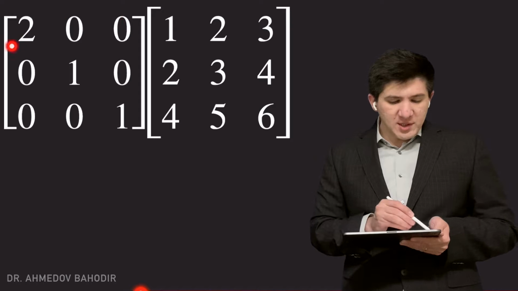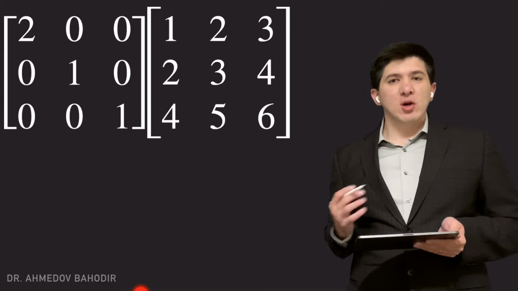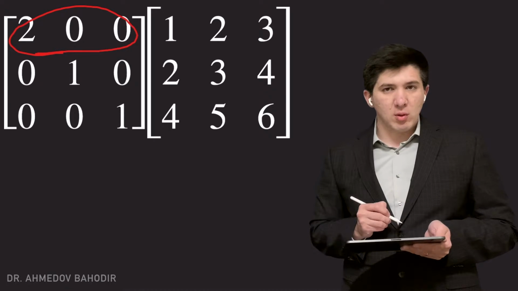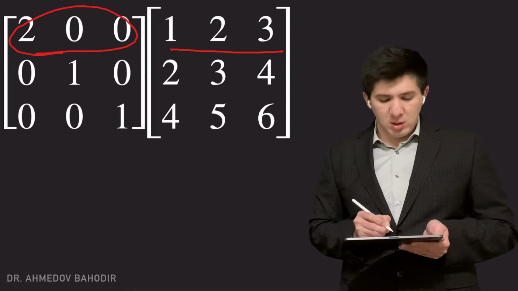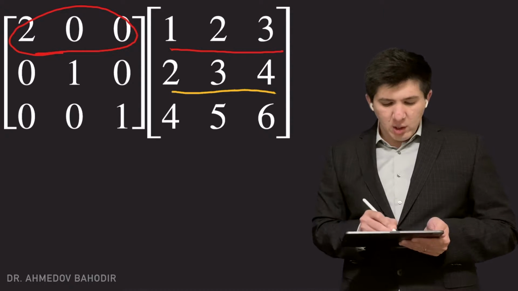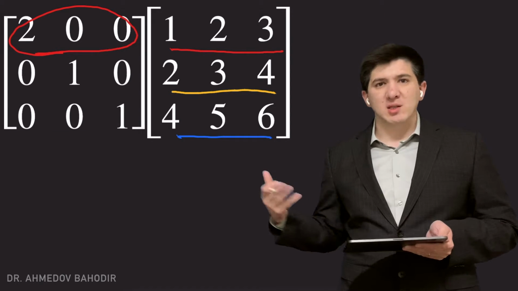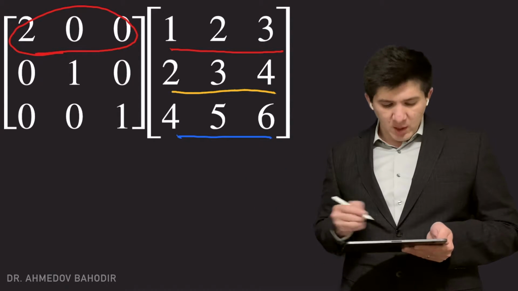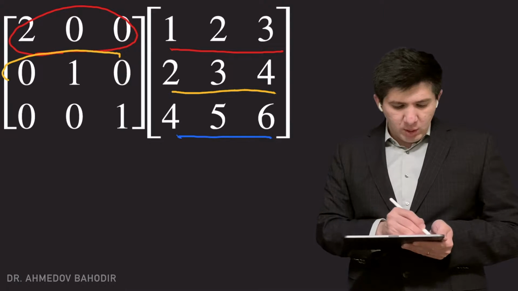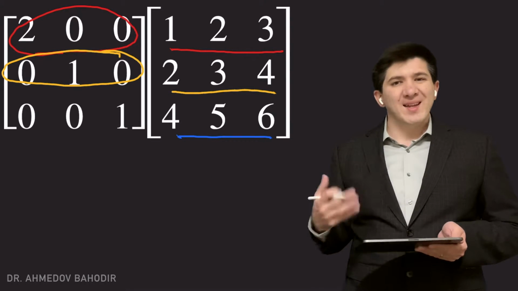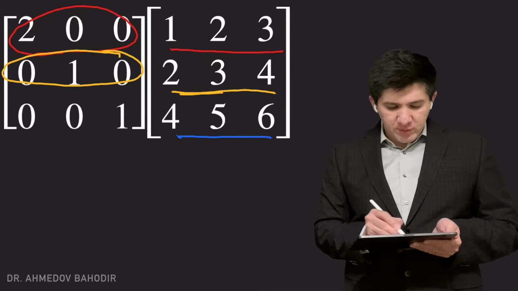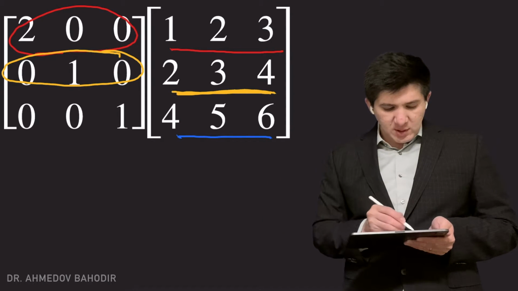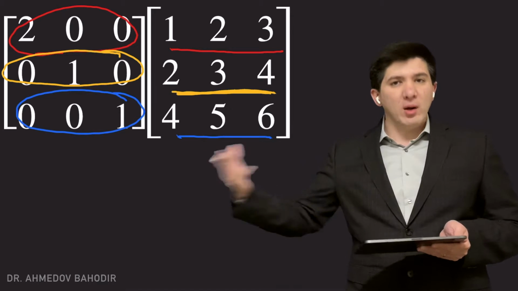Essentially, this matrix is going to give us 3 rows. What does the first row give us? It multiplies the first row here by 2, the second row by 0, and the third row by 0, and essentially just gives us the first row multiplied by 2. The second row of this matrix is also giving us one row, and it just multiplies the second row by 1 and all the others by 0, giving us just the second row. And the third row of this matrix is again giving one row, right?